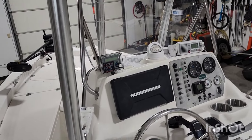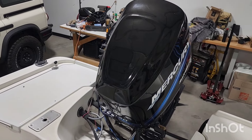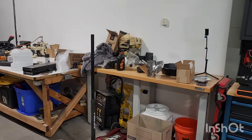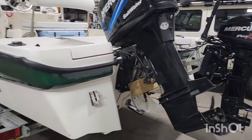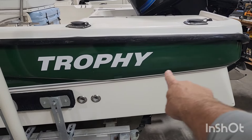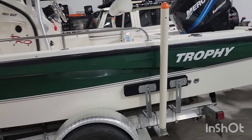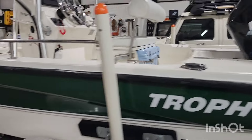Otherwise, really happy with the boat. We've had it out a couple times now with no issues whatsoever. I went through and completely serviced the little Mercury, which I'll probably do again coming up, just to make sure everything's good. I've got a stainless prop that I'm going to try. Four brand new lithium batteries and all that good stuff. This winter I'm going to take all the decals off along the whole entire boat, sand all of this green down, and get it repainted. I'm not 100% sure on color yet — I might do something like this blue color of the Yeti, or more of a sea foamy teal sort of color.